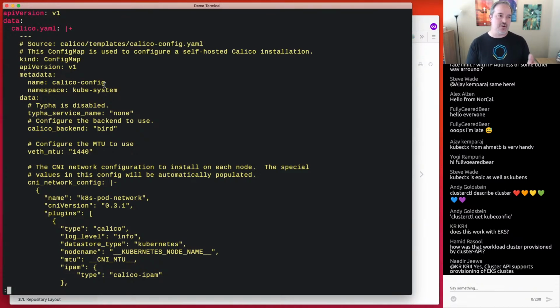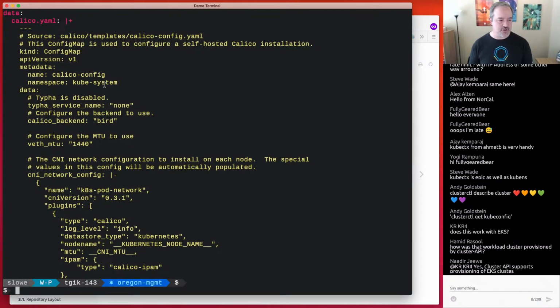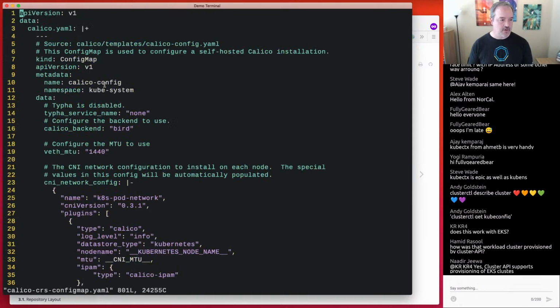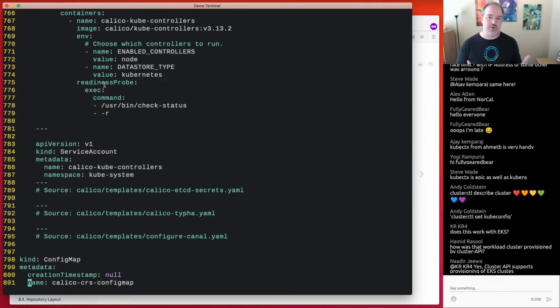But this is the Calico YAML, which I won't scroll all the way through because I doubt you're interested in that. What we're doing is taking the content of the normal Calico manifest that we would use in a kubectl apply, and putting that into a config map, which we have called Calico CRS config map.